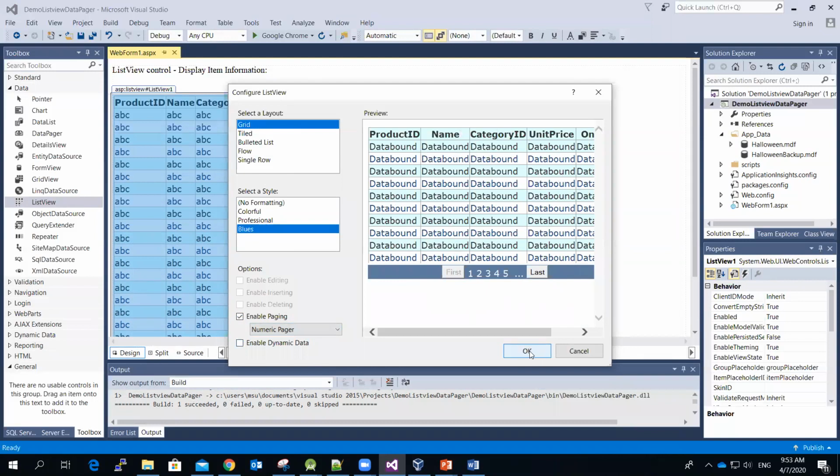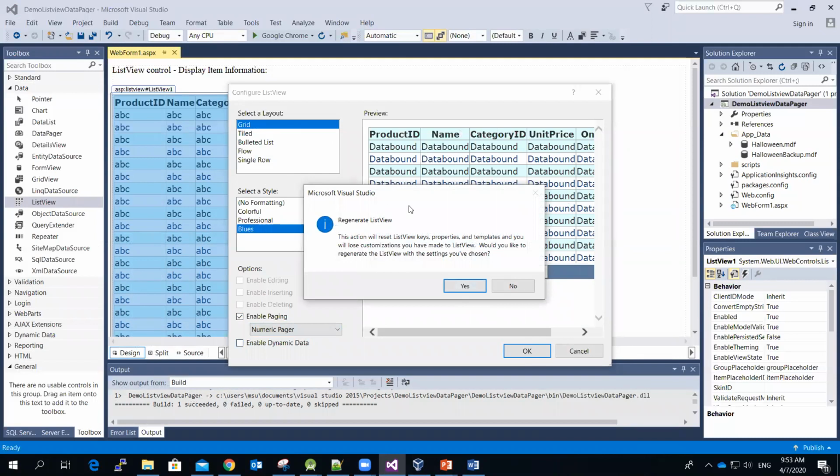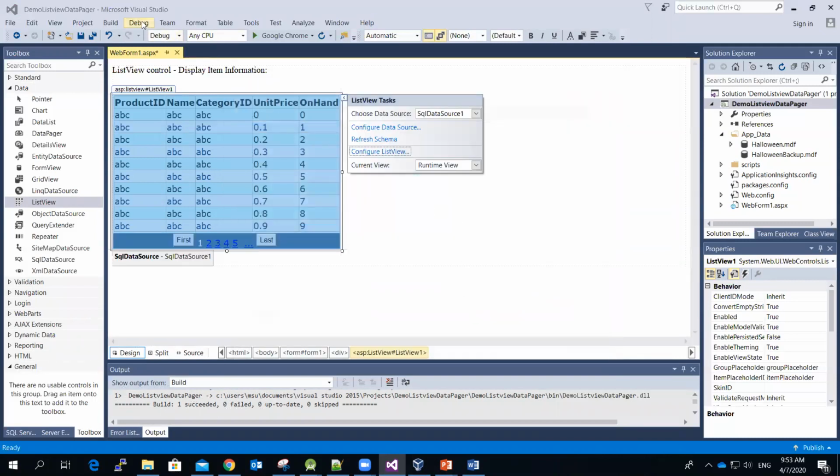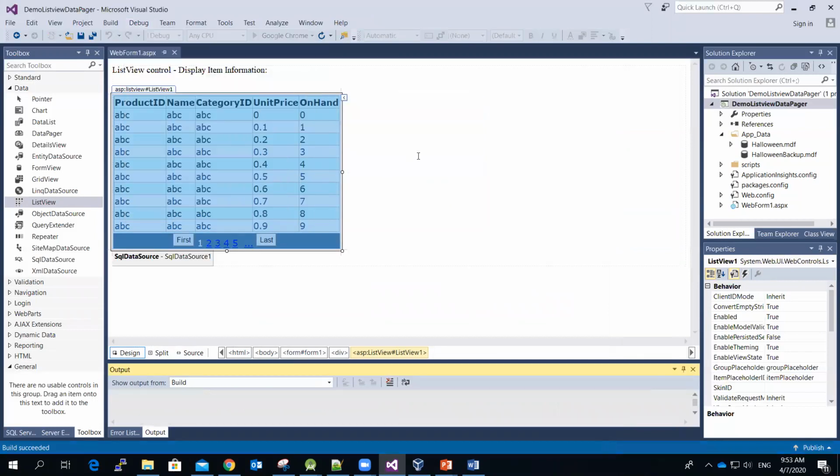So let's try this one. And then it will regenerate the code. Just click yes. All right, and then again, let me run the app again.